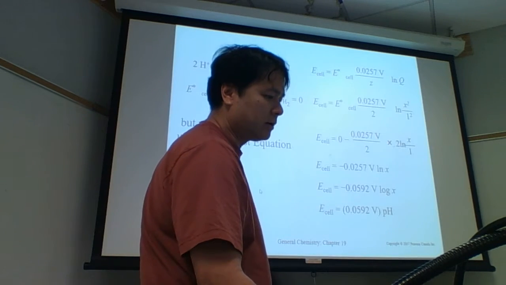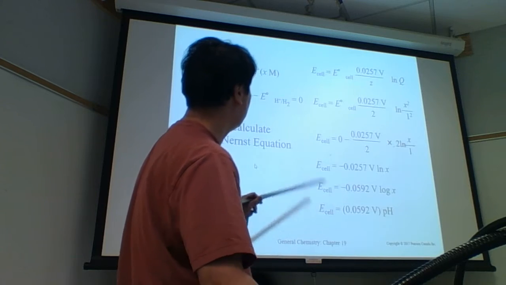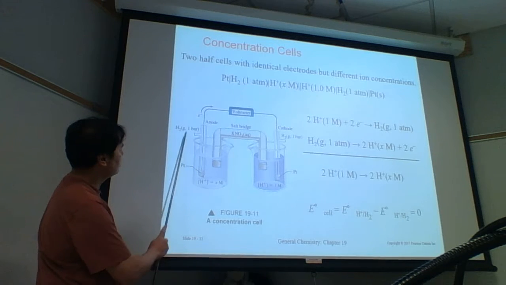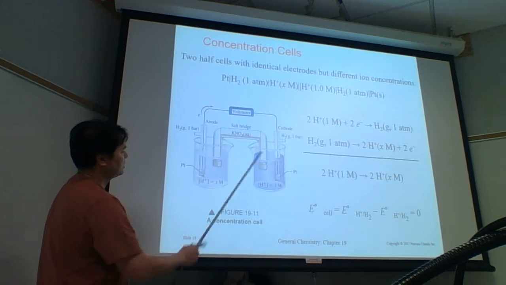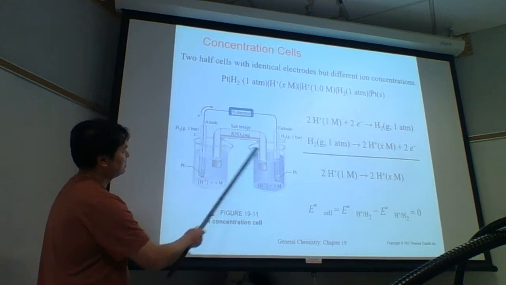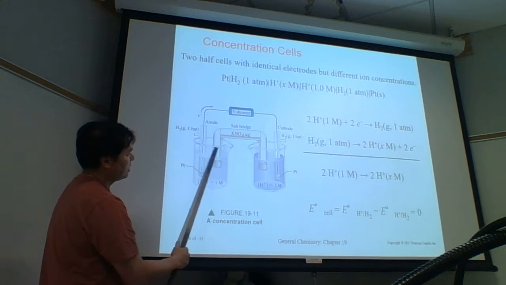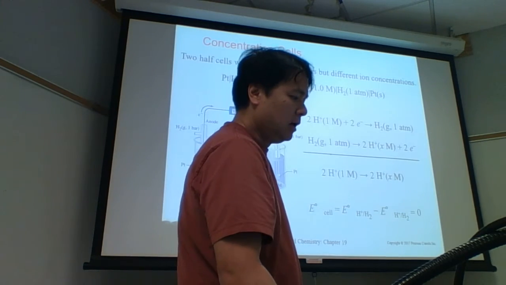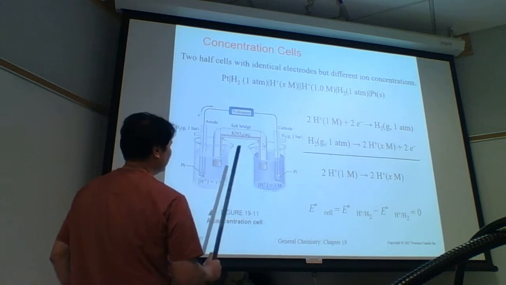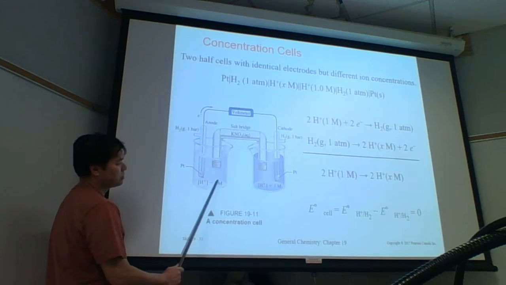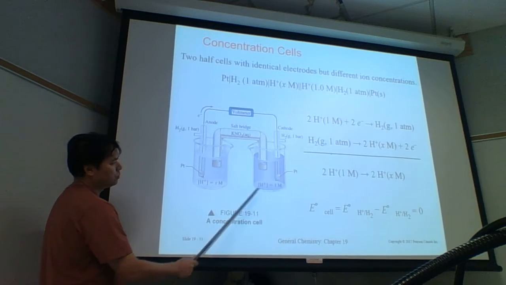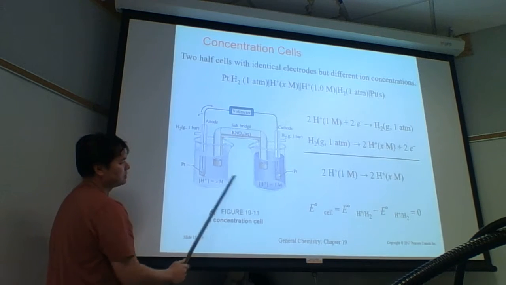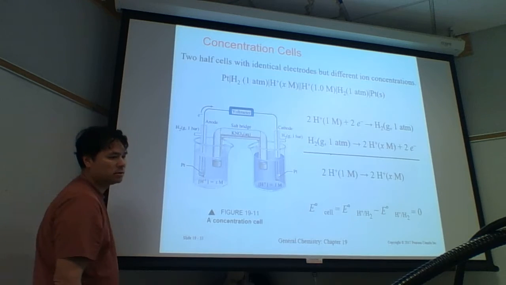Doing this, we can generate a simple pH meter. Although you wouldn't want a pH meter like this, because it would be terribly inconvenient. You'd have to bubble hydrogen gas here, bubble hydrogen gas here, and dealing with hydrogen gas is dangerous and a hassle. So this is not a good pH meter, but it could be used as a pH meter. Because the voltage here is going to depend on the concentration here. If it were 1 molar versus 1 molar, the voltage is going to be 0. So it depends on how great the imbalance is in the concentrations here.